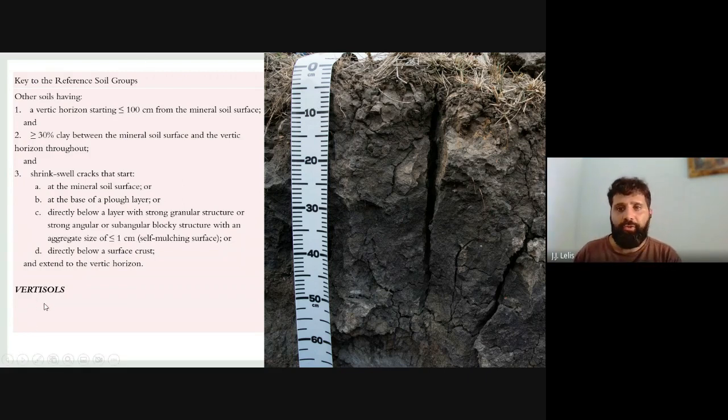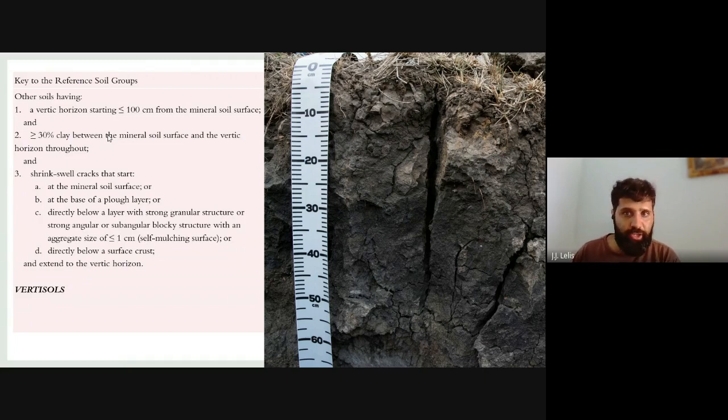So the vertisols should possess the vertic horizon. This is the horizon that I said possesses a lot of evidence of high activity clays, like these large shrink and swell cracks, okay, a high amount of clay, at least 30% of clay, and it could possess morphological evidence of clay stress, pedal features or stress features that evidence this shrinking and swelling process. Okay.